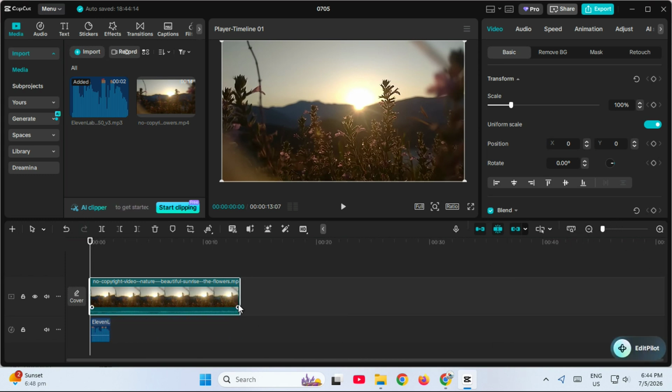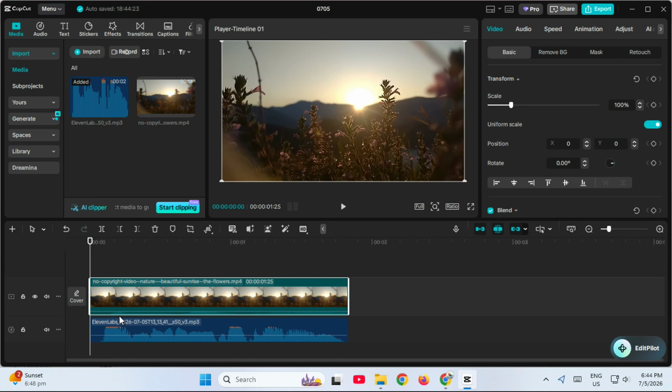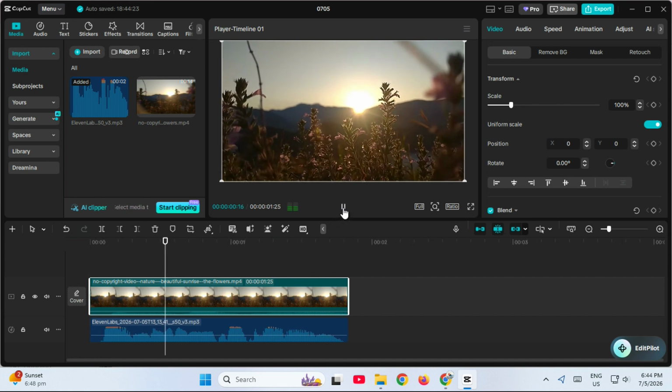From here, you can fine-tune the audio to match your content even better. Trim any extra silence at the beginning or end if needed. You can also split the audio if you want to separate sections or make adjustments in specific parts of the narration. If the voiceover is too loud or too soft compared to your video, adjust the volume until it sounds balanced. And if you want a more professional finish, add fade in or fade out effects so the audio transitions feel smoother.